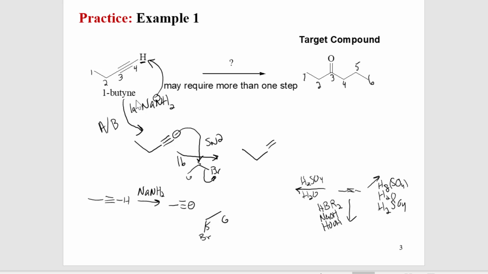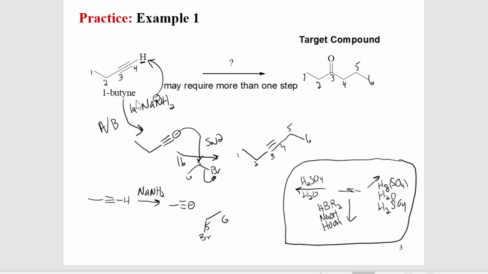I am now here. 1, 2, 3, 4, 5, 6. This is a very symmetrical molecule. It actually won't matter which one of these I choose, because if I put the oxygen at 4 or the oxygen at 3, it doesn't really matter. So you get to choose one of them from below, because it doesn't matter which way I put the oxygen.